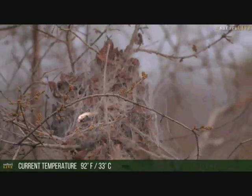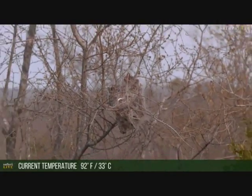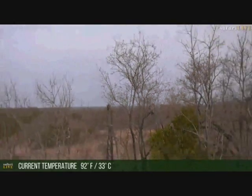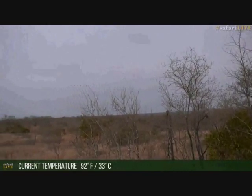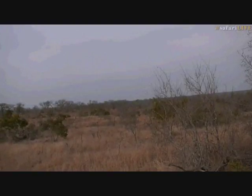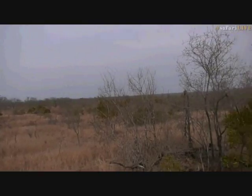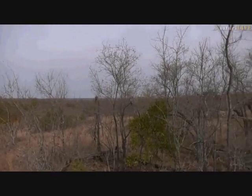I reckon we're in for rain fairly soon. It's gotten a bit overcast today, so it was blisteringly hot during the middle of the day, but as the afternoon's wearing on, this thin layer of cloud is coming through, and I believe tomorrow is going to be excessively hot, and then on Friday it's actually going to go right down to about 23 degrees. Now that normally means that a cold front is going to arrive, and maybe a bit of rain as well.